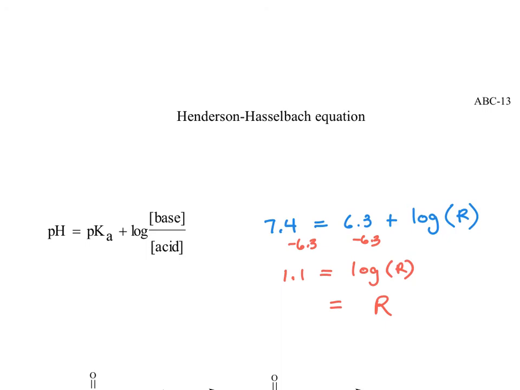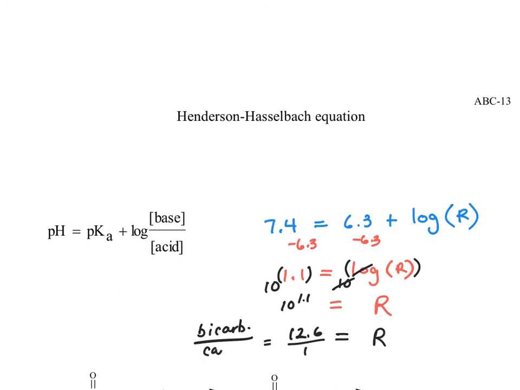Okay. The way we get rid of logs is by inverse log. And if you look on your calculator, you probably have a log key. Then look right above it on the shift, it should be inverse log, which is 10 to the x. What that means is we can take each side to the power of 10, like that. And when you do that, the 10 to the x and log go away and you're left with just R. So what we end up with is 10 to the 1.1 power, and the ratio is equal to 12.6. Now, 12.6 is the answer your calculator gives you, but keep in mind that it's a ratio. 12.6 is the ratio of bicarbonate base to carbonic acid.